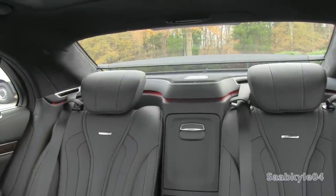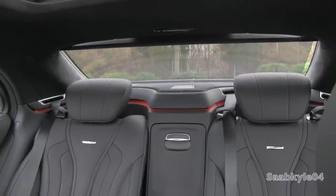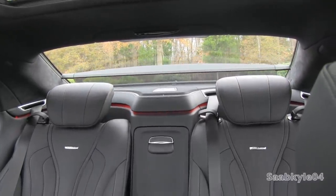To the left, in between the two screens, you have the controls for your rear sunshade, and this button right here that'll actually lower. The headrests aren't really up right now, except for the right one. But if they were up, you could press that and lower it down for a little bit better visibility.